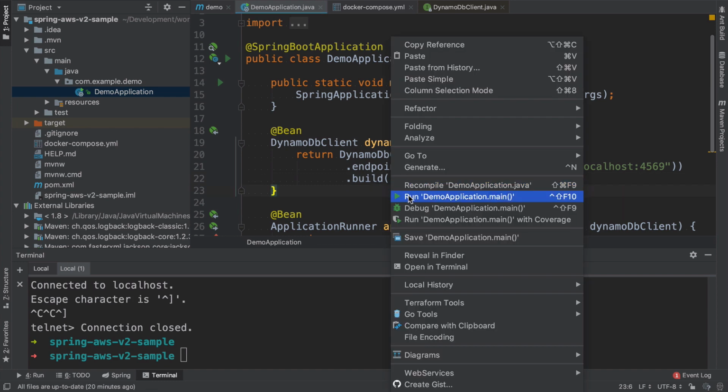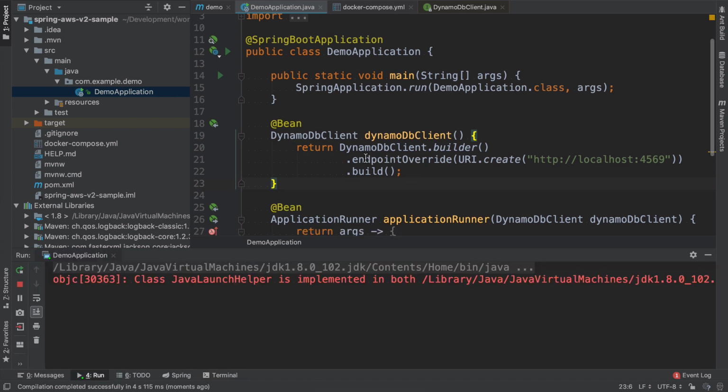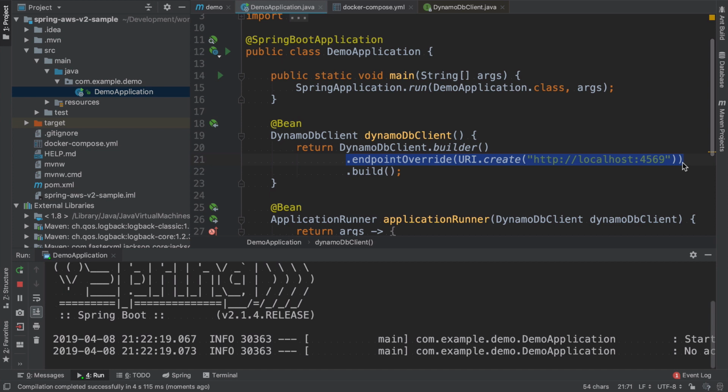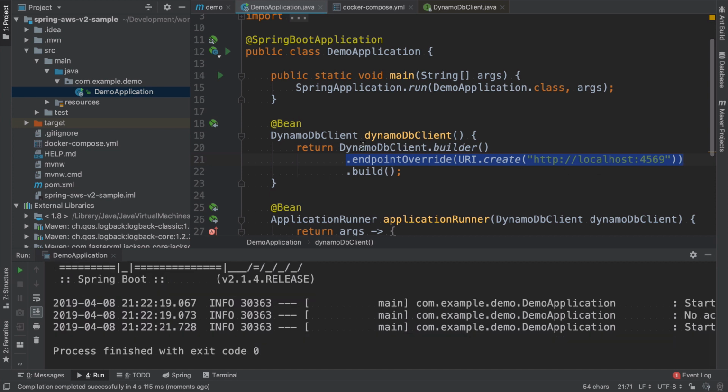Now if I run it again, the result should be that there are no tables defined, because there are just no tables defined. But obviously we cannot leave it like this, because now it's hard-coded to use the localhost. So the natural way is to externalize this URL to a properties file. Let's create a new class.